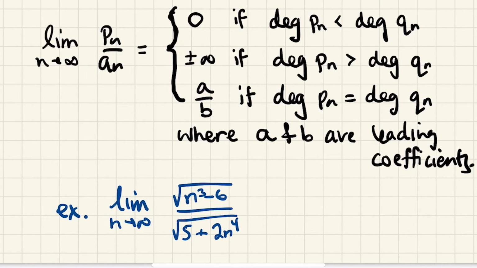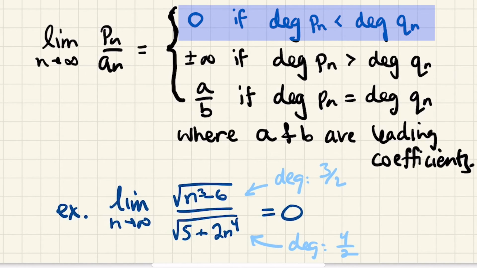So, okay, well, no problem, because you also have an algebraic way of working this out by dividing everything by the highest power of n, which is the square root of n to the fourth. That would be like 1 over n squared, 1 over n squared, and distributing and so on. And you'll actually get the right answer doing that too. But since this is purely algebraic, we can just go straight to the answer without showing any intermediate work. And this is a huge time saver by comparing the degrees. So in particular, this degree here is 3/2. Don't forget that square root. And this degree here is 4/2. So since the degree of the denominator is bigger than the degree of the numerator, this evaluates to 0, just like that. Done.